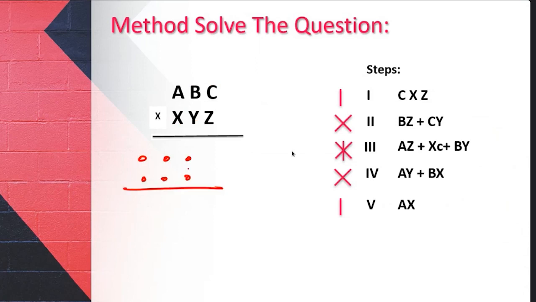So what is the first step? The first step, we are going to multiply vertically. The second step is what? Going to multiply this number into this. So this is the second step. And the third step is this; this dot represents the number. What is the third step? Look at this.